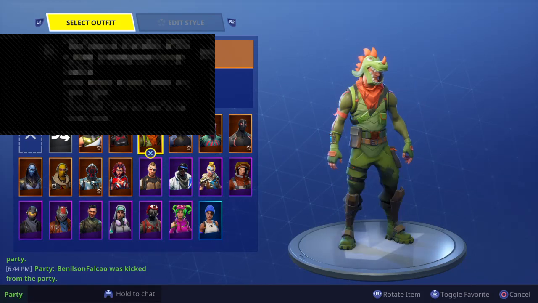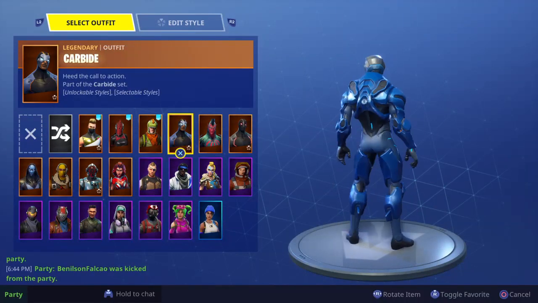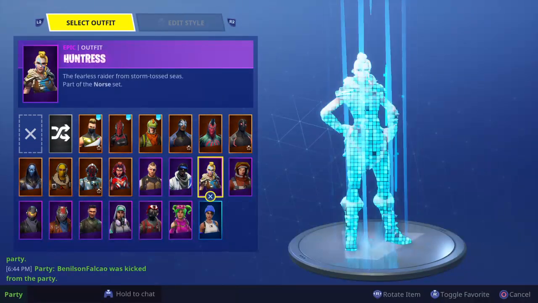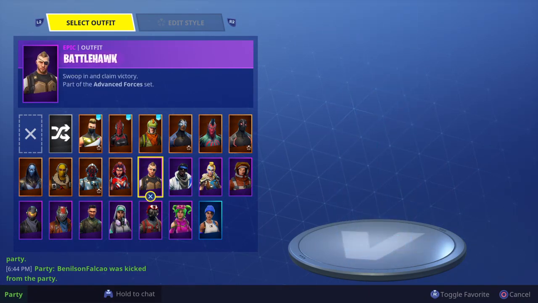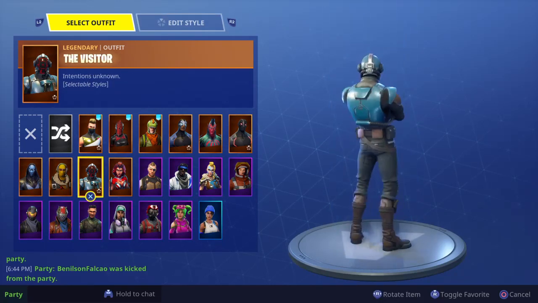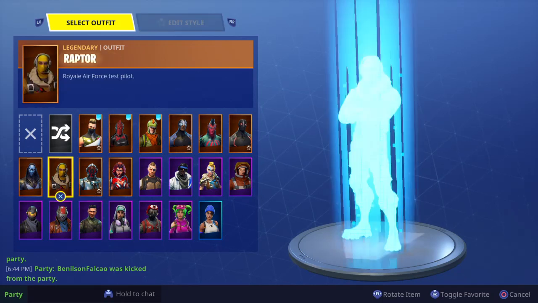Okay. I got Rex because I like Rex. I got Carbine. I got Flytrap. I got Omega. I got Mission Specialist. Hunt, Rest, Blue Striker, Battlehawk, Valor, the Visitor. That is from season 2 and is the secret guy who set off the rocket.